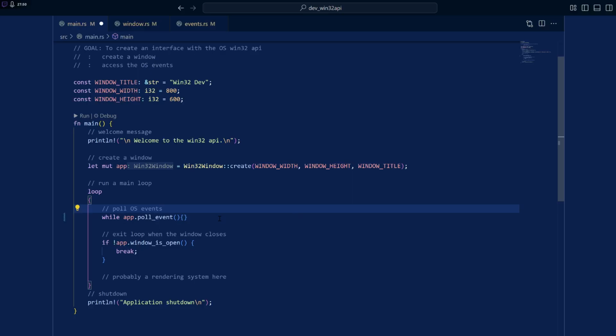We are now polling all OS events for this frame. So we're now doing what we should be doing. The fact that we're not doing anything afterwards is immaterial. Okay. Still haven't decided on how we want to exit the loop, so I'm going to leave that alone for a second, and have a look at the next issue that I have with our prototype code.